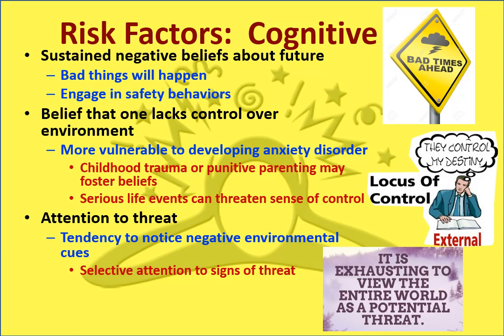There's also the cognitive or the thinking factors that go along with the risk factors. There's a sustained belief that bad things are going to happen. And there's a whole lot of that going on in the world today. I'm not going to get into the politics, but there's a whole lot of people worried that things are just going to get worse and worse and worse now with the new president. People have more and more moved towards an external locus of control. They feel like they're not in control of things. No matter what they do, it doesn't make any difference.